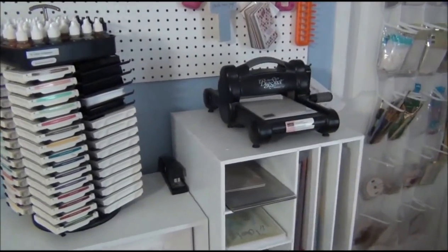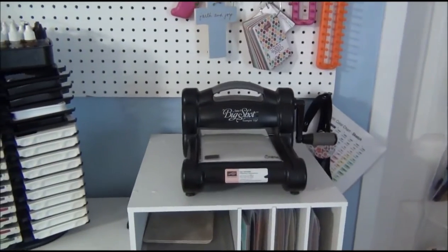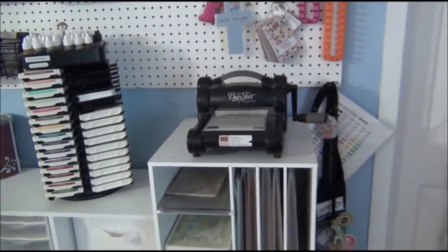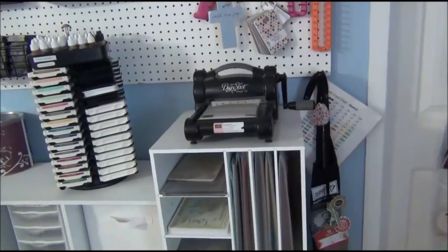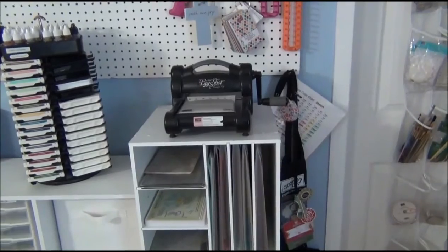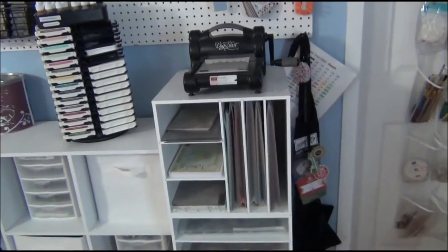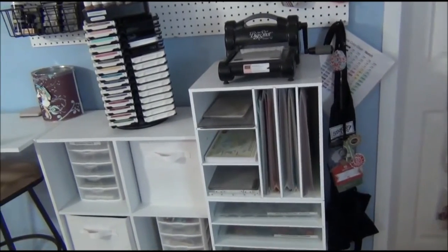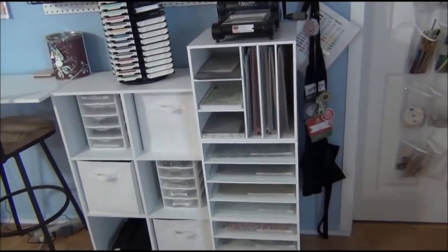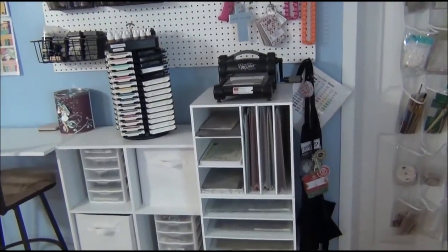And I moved my Big Shot over here. Originally, I had it between my two Cricuts. I use this a lot because it's easy to just grab it and a die or a Framelit or whatever and whip up a card real quick. My Cricuts and other die cutting machines are more for larger projects, not so much when I want something really quick.